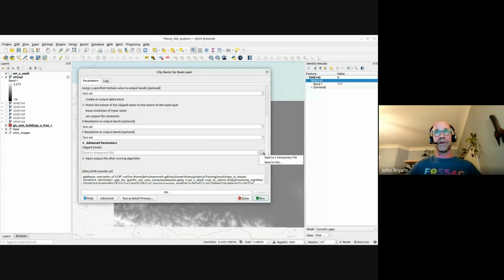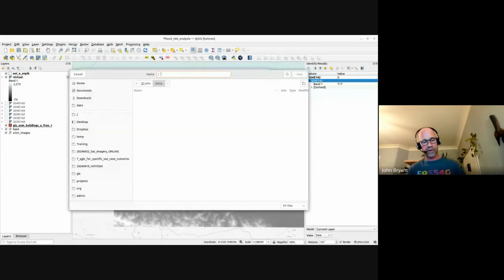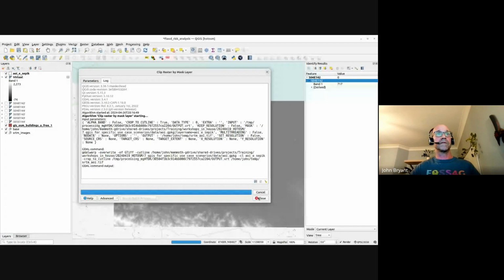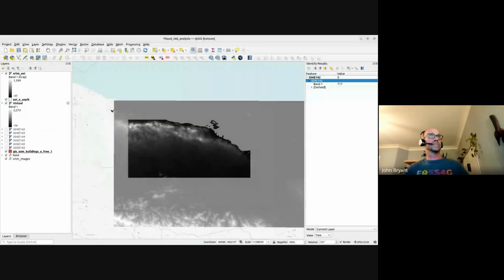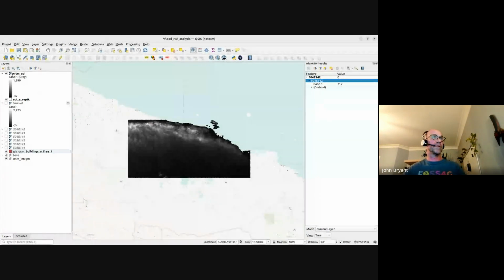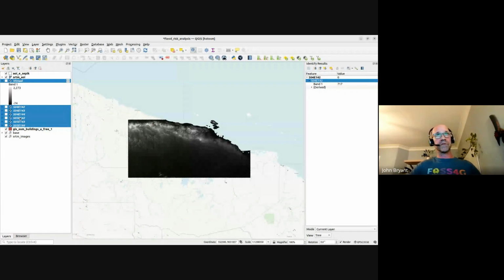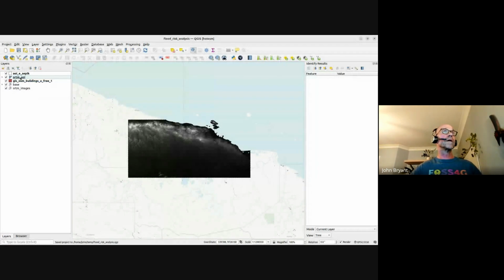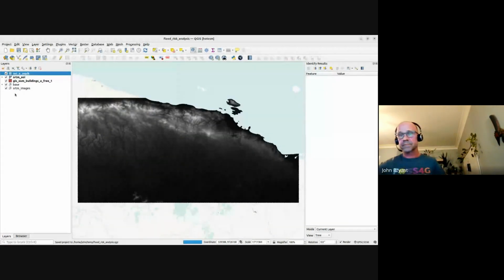They're fine. The one thing I want to change here is I actually want to save this as a file. So I'm going to call this srtm AOI. And I'll run that. Cool. All right. So there we go. There's my clipped raster. Just bring that down underneath there. And I can remove all of these tiles in the virtual raster because I'm pretty much finished with those. Okay. All right. So I've got my raster.